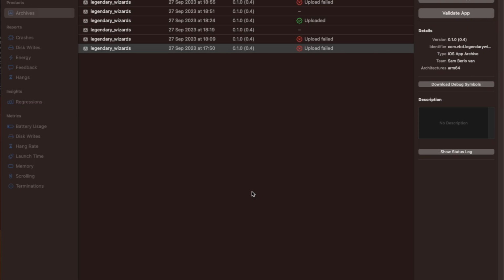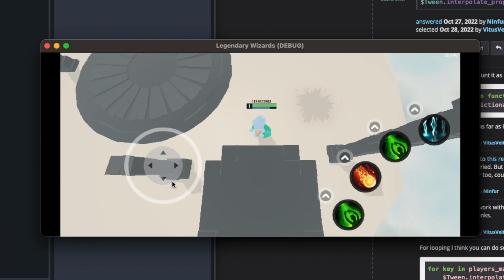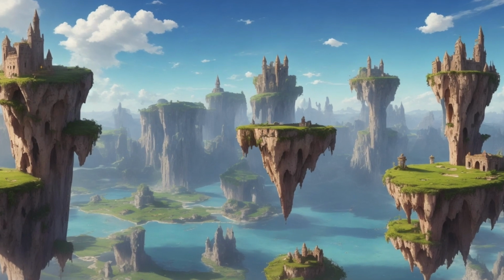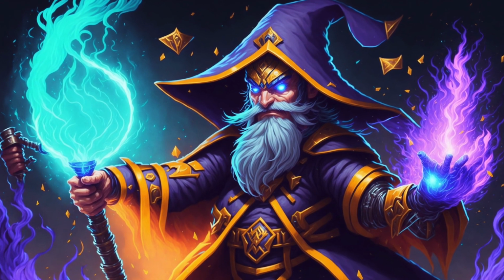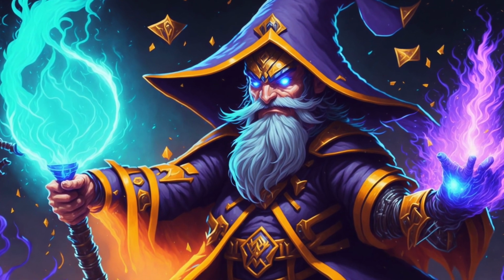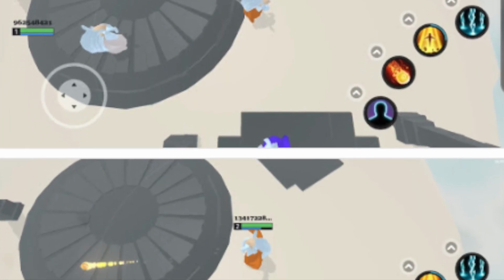I want to share this with you because you can face the same problem and it's really annoying if you get stuck here. So yeah, I'm building this awesome legendary wizard game where you have a multiplayer battle arena and you can fight each other. And I used WebRTC to make it happen so that I do not have to use a big server to have a lot of people using my game in the end. So that's why I chose peer-to-peer.